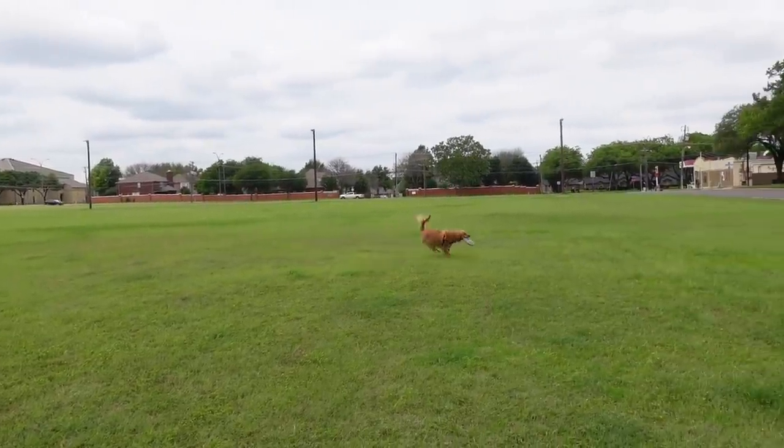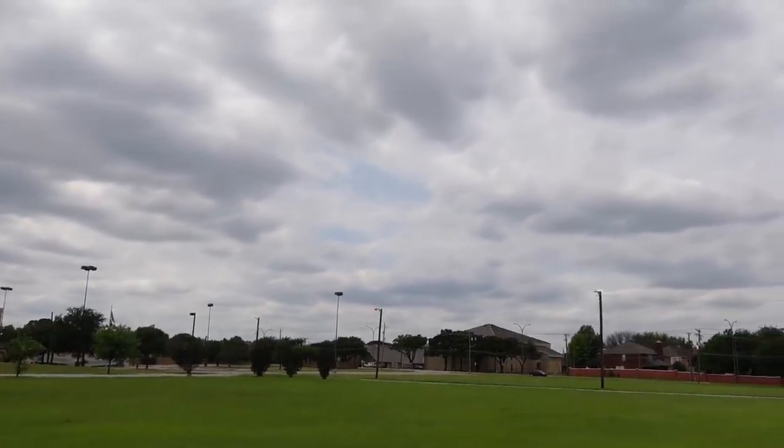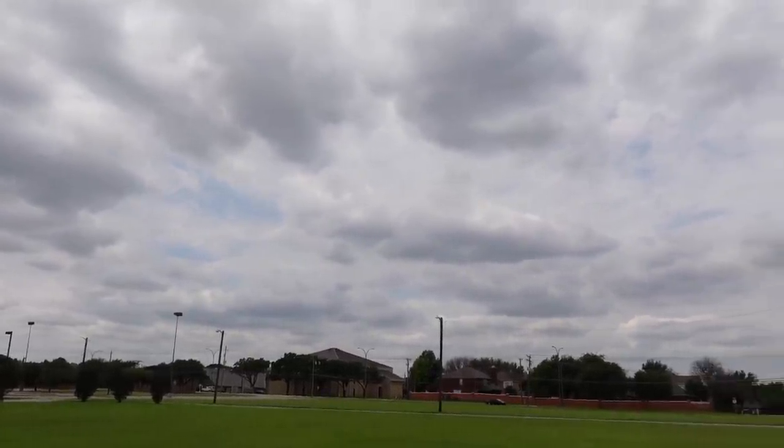I have a lot to do before I head out on my trip tonight, but right now I'm just outside playing with Luna. Eric and I just got back from the gym, so I need to eat lunch, shower, and pack for my trip tonight before I head out to the airport. However, we do have some clouds rolling in. The weather app on my phone is saying that it is going to storm all day tomorrow and throughout the rest of the week. Hopefully we don't have any delays or cancellations with my trip, but we'll just have to wait and see.